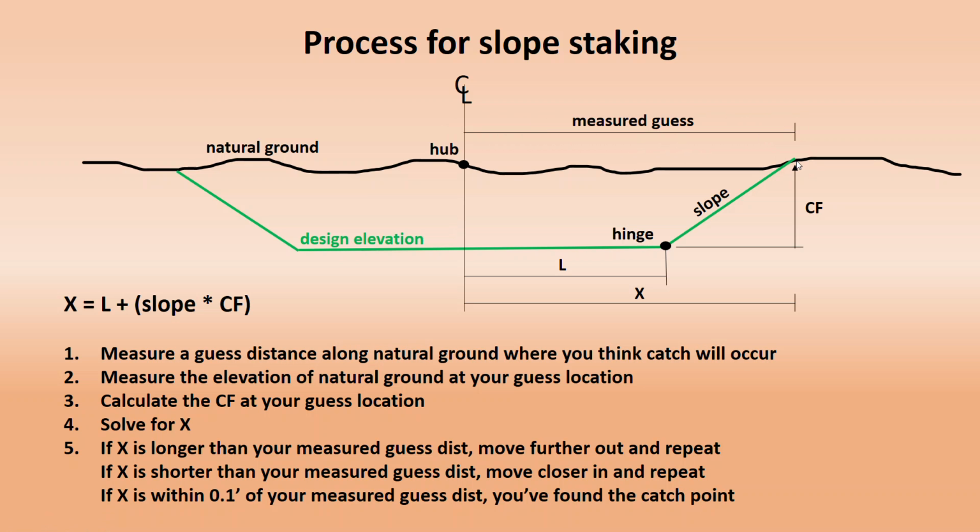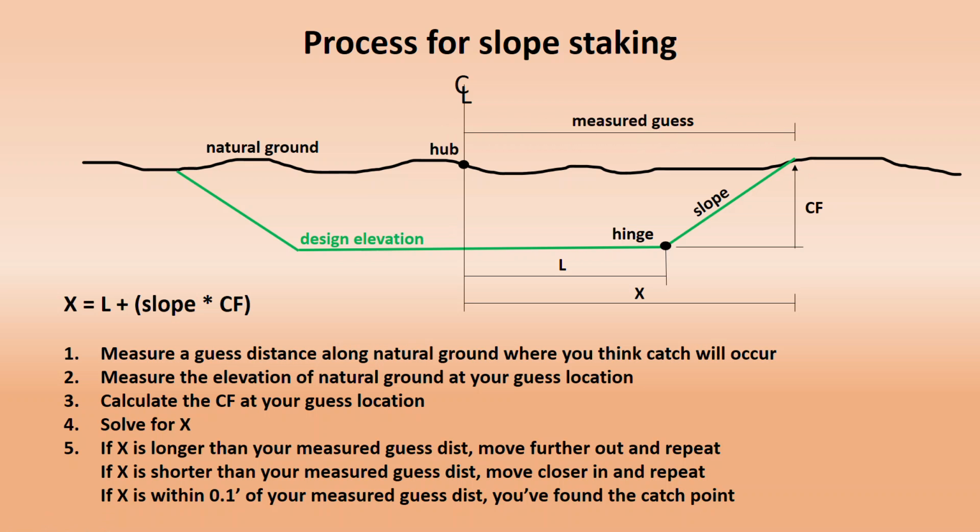You can measure elevation in any manner of ways. You could use a GPS. Most people use an auto level. You can also use a hand level when you're slope staking. Slope staking is not high precision work. If you're getting plus or minus a foot, plus or minus half a foot, you're generally more than close enough for this kind of rough excavation work.